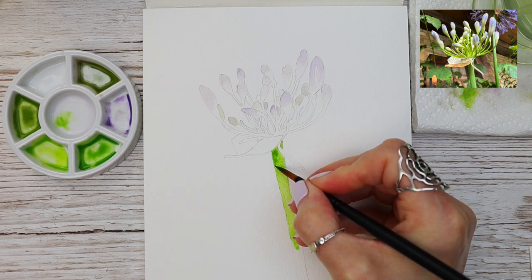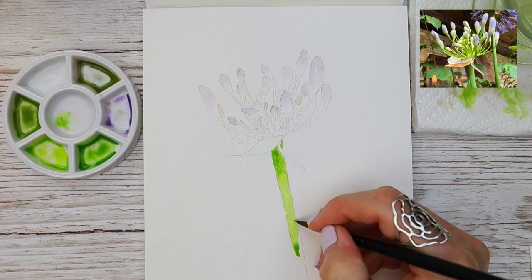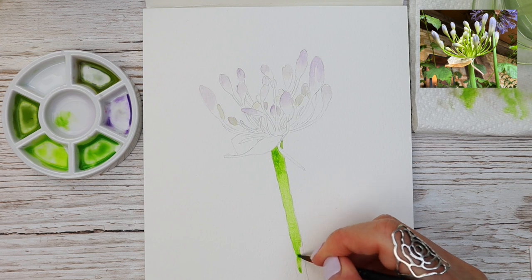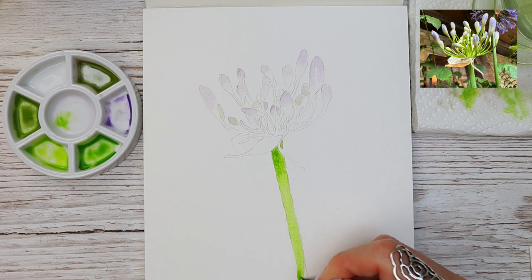Having applied the first layer of paint, and while the paint is still wet, you can see me dropping in a darker tone on the side there. So we still have that sap green mixed with the fig, working all the way down the stem like this.